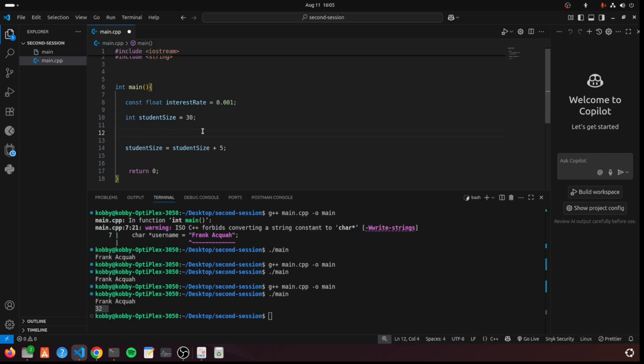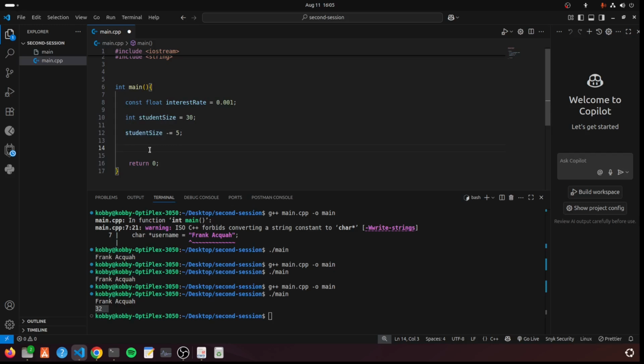I can simply do student size minus equal to 5. So I'm expecting the current value of student size to be reduced by 5, and then the result after the reduction is reassigned to the student size variable.